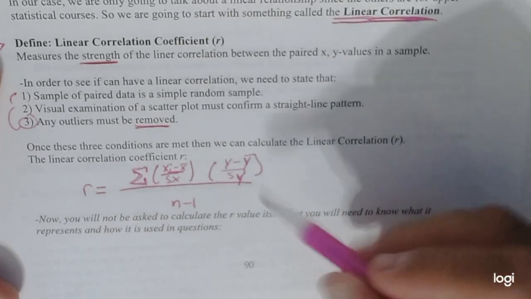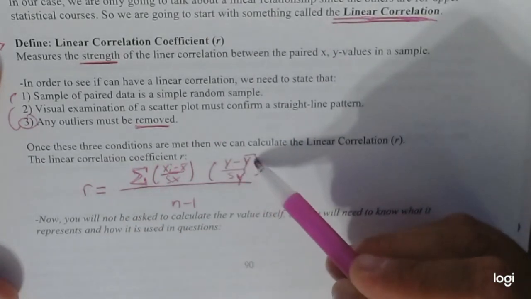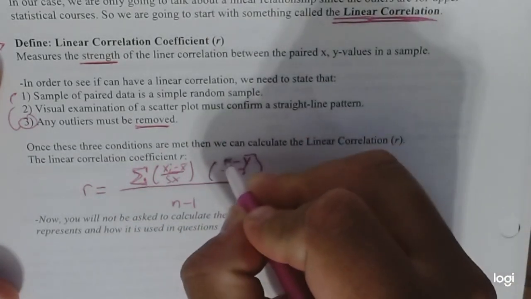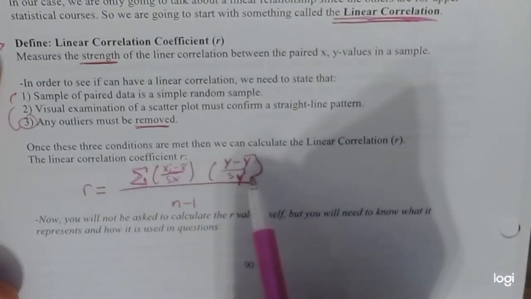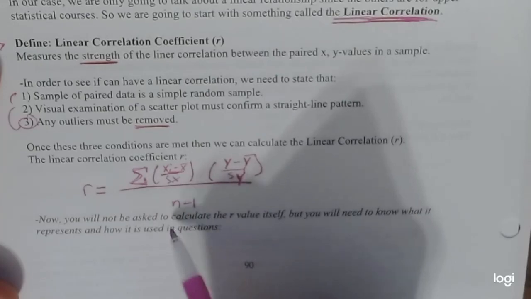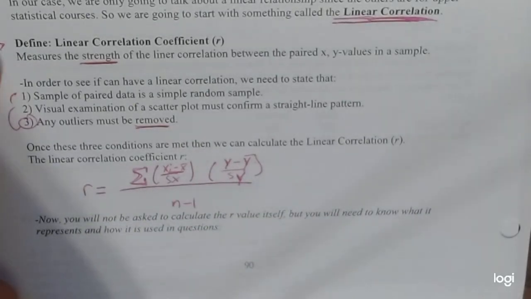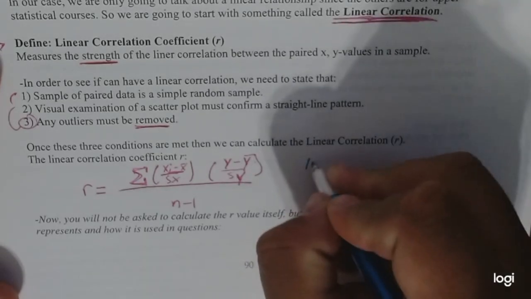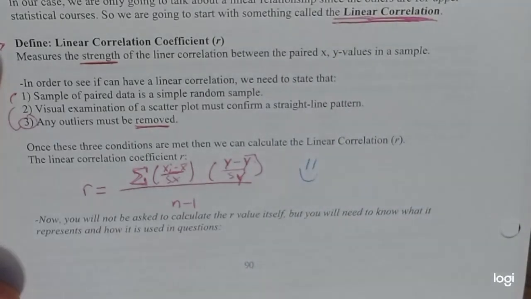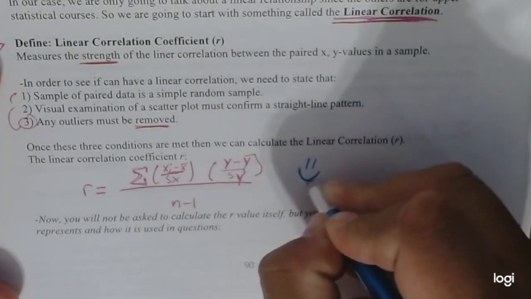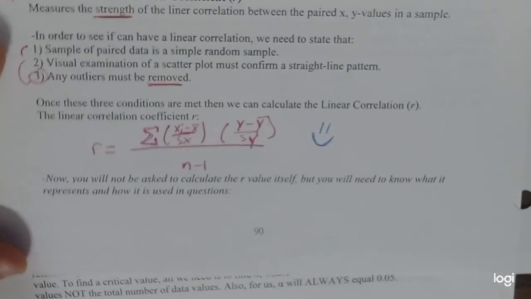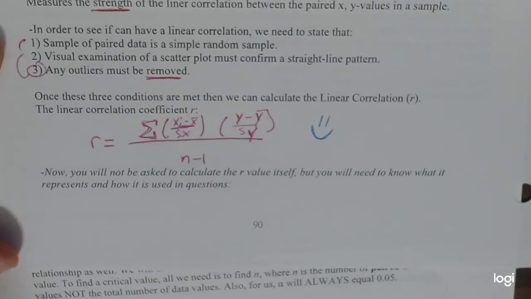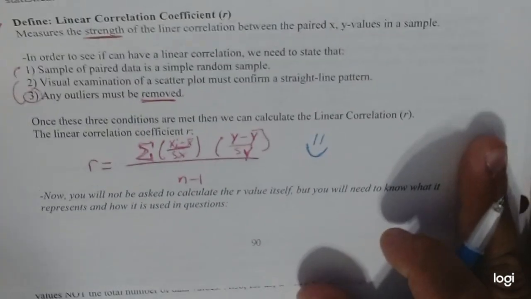The same thing applies over here just for y. These are the mean of the y variables, the standard deviation of the y variables, and again, these are the y values themselves. Once you do this for every single one, you multiply them, add them all up, and divide by n minus 1. Hopefully you look at this and think, this is kind of ridiculous. Well, the good thing is you'll probably never have to actually calculate r. A calculator usually does this, or it will be given to you in the question, which is the best part. It's a horrible equation just there to scare you.